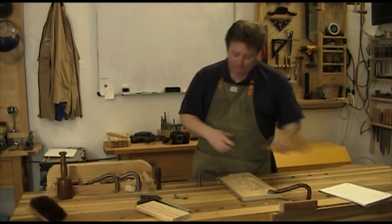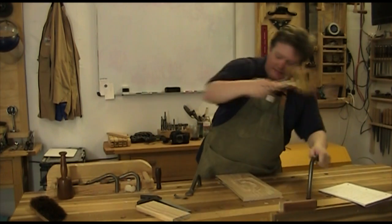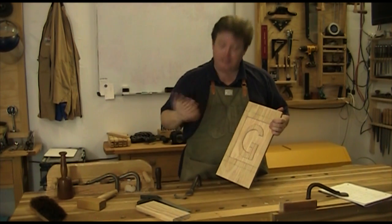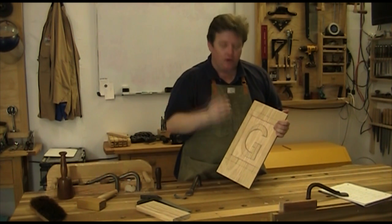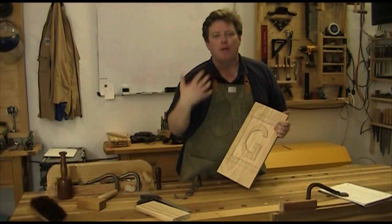Well, there we go. A finished carved, recessed carved symbol, a letter G. I mean, this thing isn't going to be perfect. We were using actually the wrong tools for doing this kind of recessed carving, but it gave us a good experience in interacting with the wood and dealing with grain direction, which was the overall point for this.